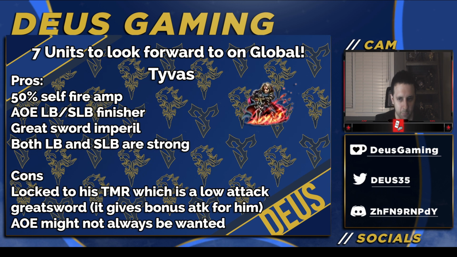And moving on, Tyvus. If you've been seeing my channel lately, I've made a few videos on him. He has 50% self fire amp. He also has, I forgot to mention, a pre-buff of a smaller fire amp and some stats as well, so turn one, he's already ready to go if you want to use his limit burst. His non-SLB limit burst is already pretty strong, 150 times modifier, along with the greatsword and imperil and all those kinds of things as well. So that's pretty good. AoE, SLB, and also LB units, so pretty unique.